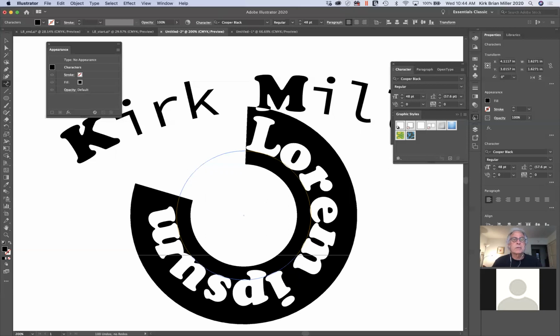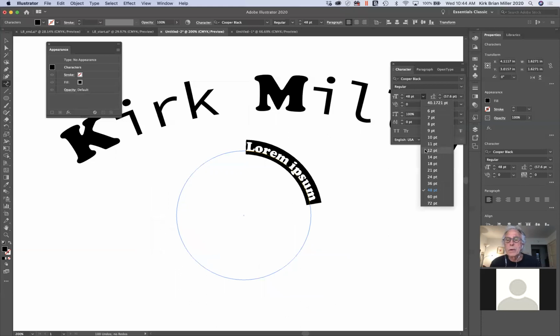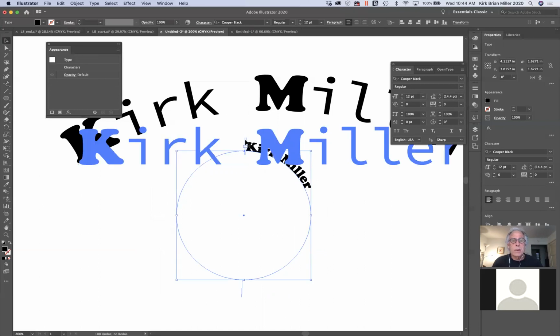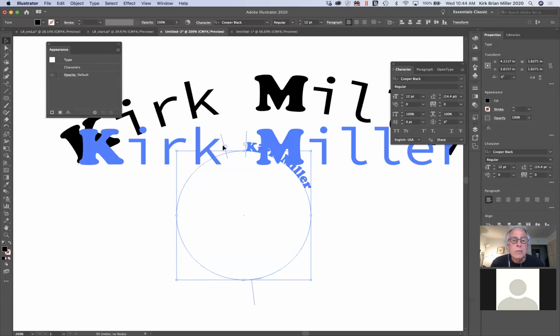And it selects, and obviously it's way, way too big for that. So I'm going to go back to character. Let's close that. And I'm going to reduce the size of this. Go back to maybe 12. Now I can go ahead and type away. So now it's following the path. Now if I select the selection tool, I can use this little guide here to move it about.